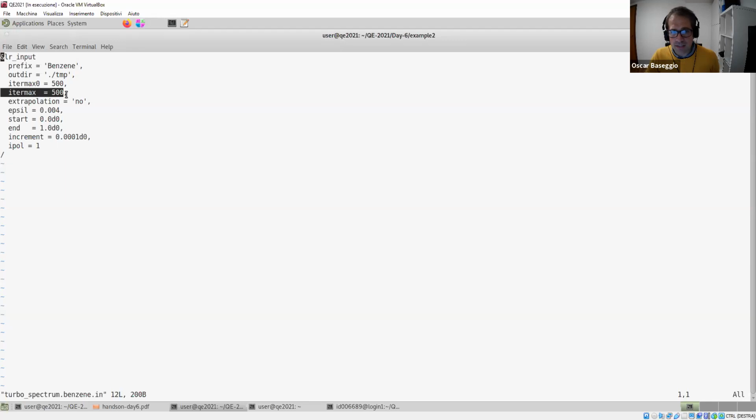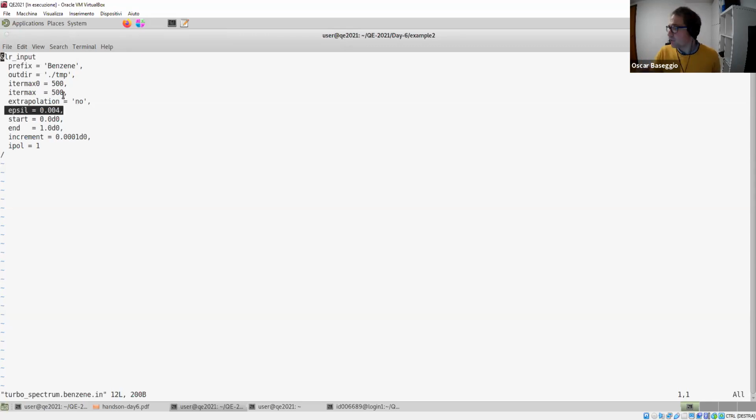In this case, it is the same as itermax 0 because we don't use the extrapolation now, but when we introduce the extrapolation, these values can increase.